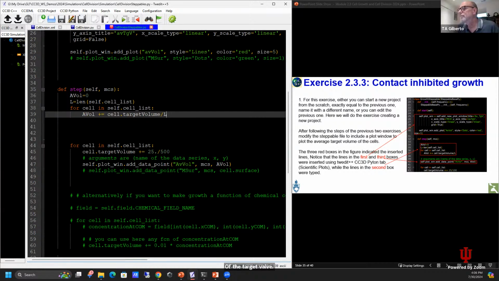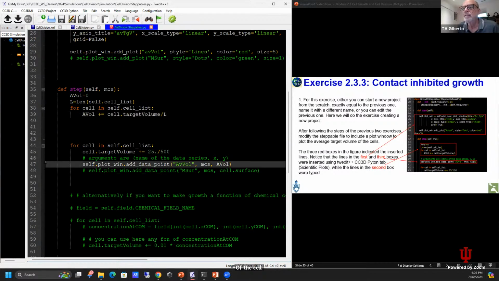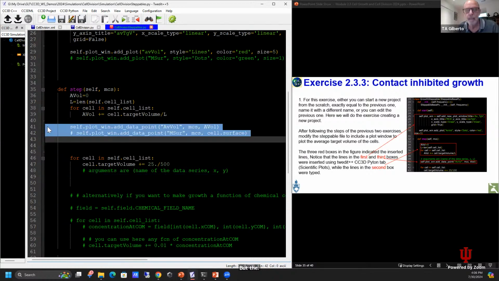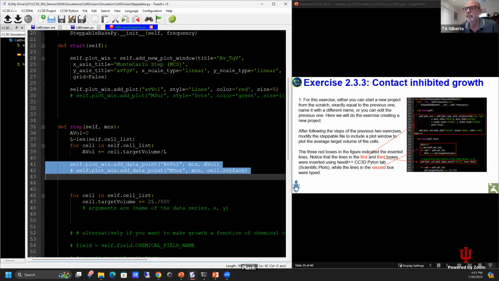Okay? And I will add it, not here, but here. After I finish the loop that I'll calculate the average volume, I will plot this average volume in the plot window, placeholder avol that I created here.